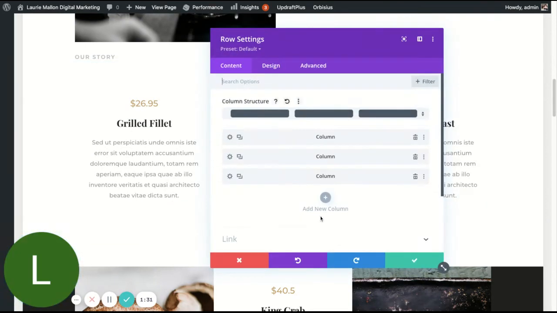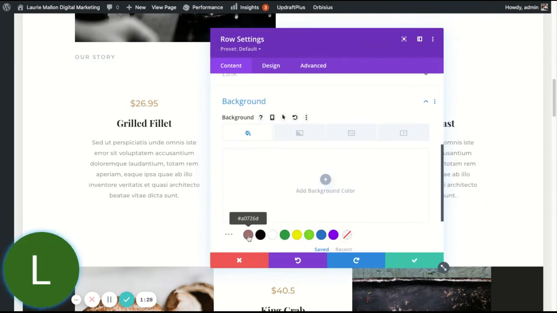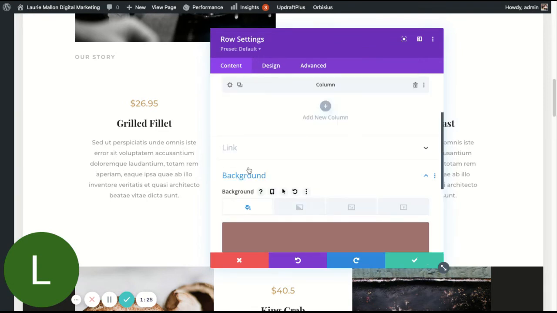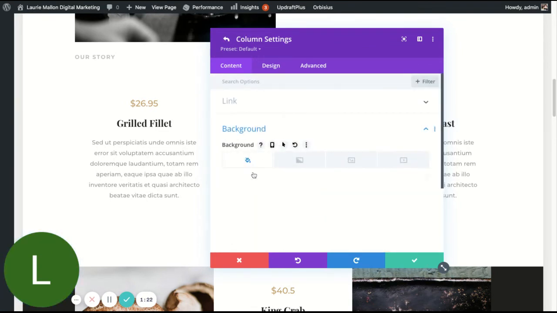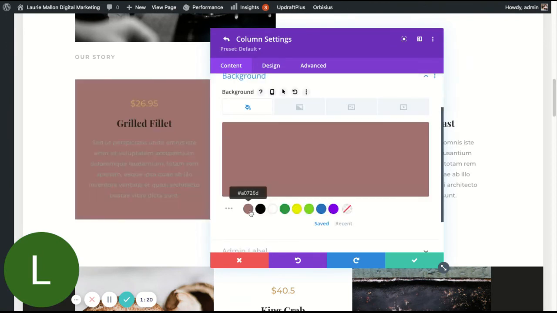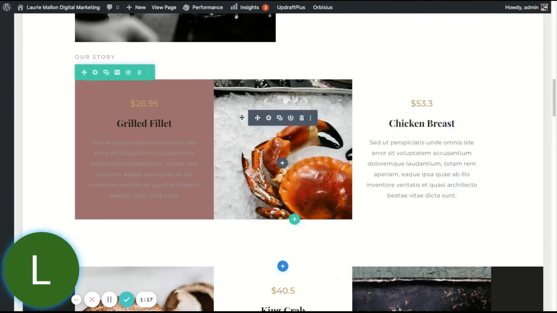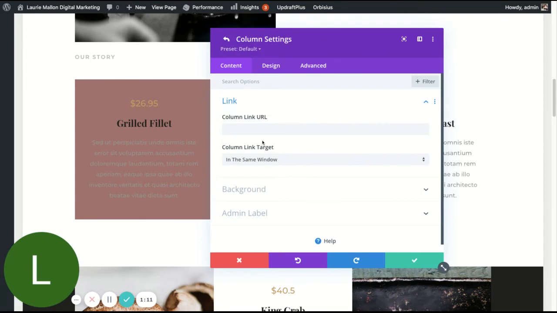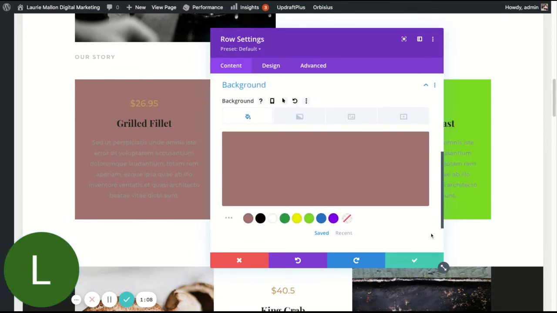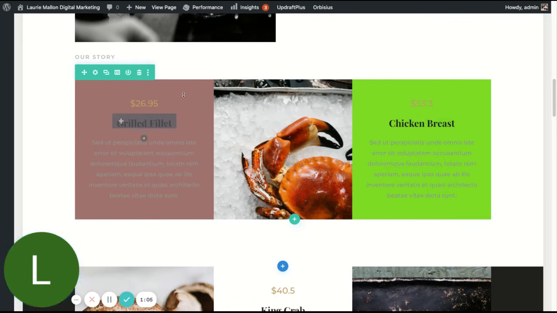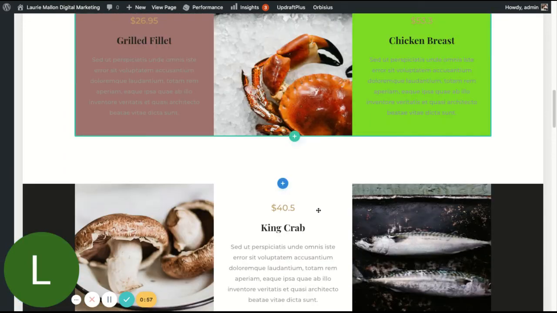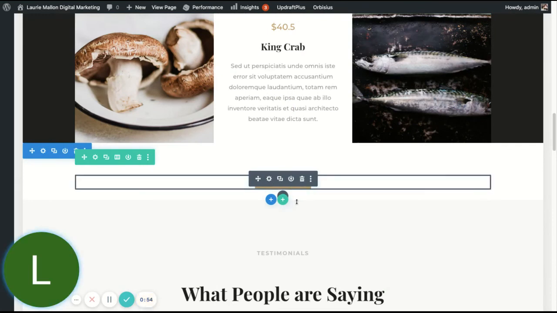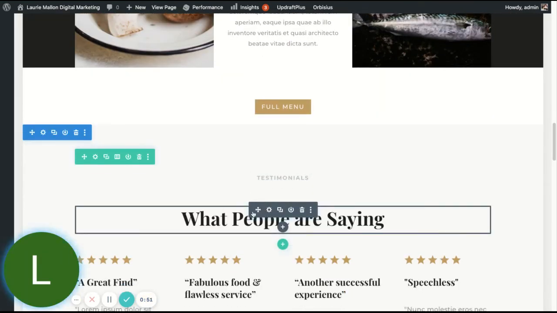So if I want to make the background of the column a color, if I do it for columns, you need to do them in here. We do them column by column is the way it works here. So let's go back into our settings, and we'll choose this one. The background here, we'll make that green, and you can see it updated the background of each column within this row. And for text blocks, I can change the background.